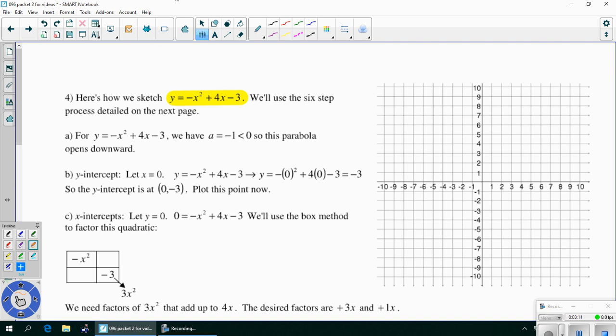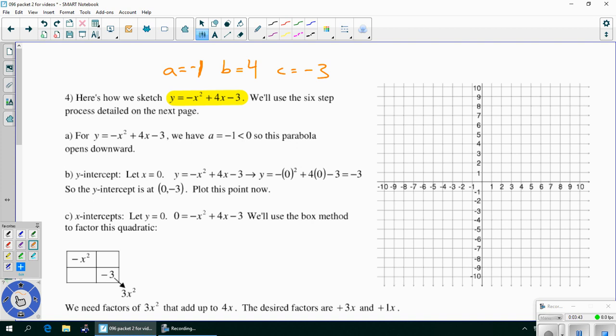It turns out it's really easy to decide whether the parabola opens up or down, and it just matters the value of a. Now remember, a and b and c are the numbers touching x squared, x, and then the constant in that order. So the number touching x squared is negative 1. It's invisible, but I see that negative sign there. And the number touching x is 4. That's the b. And then the constant term not touching any x is negative 3. And that's the value of c. Make sure you grab the negative signs with these numbers.